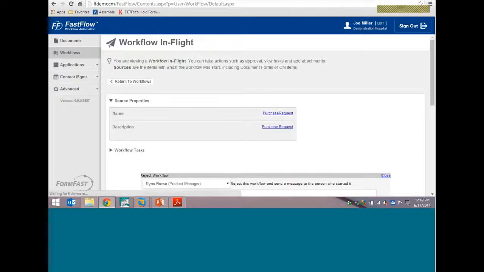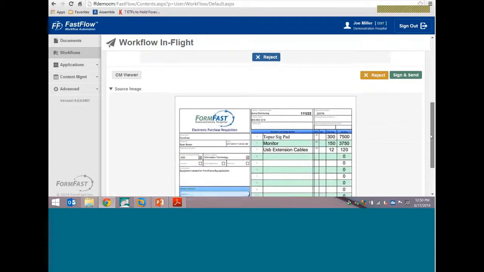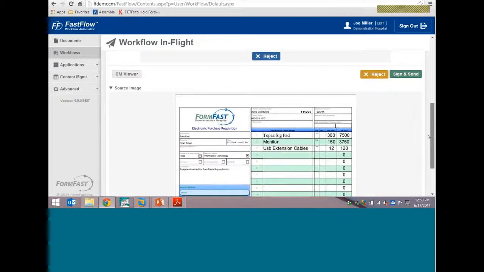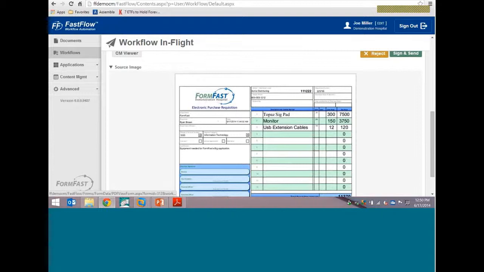So for example, maybe Ryan did not include the right price, or maybe Ryan needs to add some additional quantity, etc. I'm able to type in the reason, and that message will get transferred back to Ryan so that he can make the changes to start the process over again. If everything does look good on the form, I'm able to hit sign and send, and that will send it along in the process to the next person, which in this particular case would be the vice president because the total amount is over $10,000.